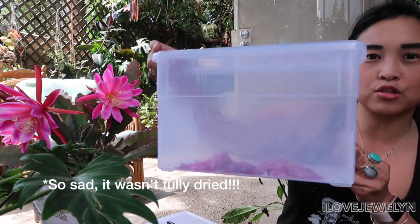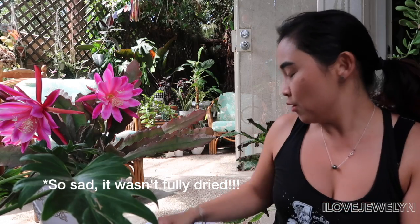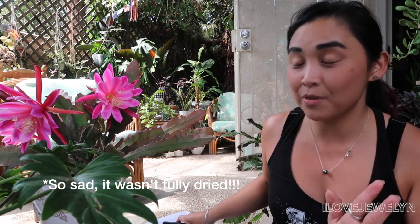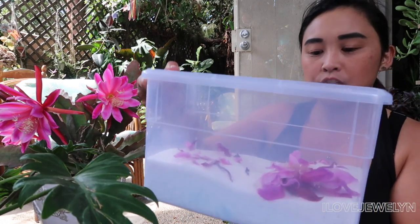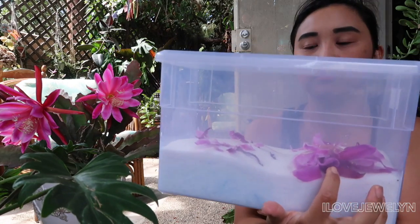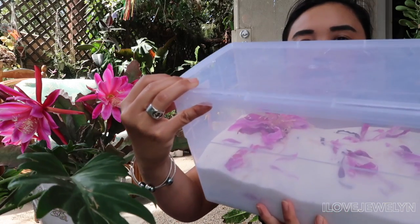Good morning. It is the next day and I'm really excited to be able to wake up every day and do this process for my hybrid epiphyllum blooms. So I have my first and second bloom already dried in here and waiting for its next project, which I'm super excited about. I'm gonna do a whole separate video for my plants for the dry blooms. And then in here, on this top section here, this bloom is the third bloom, and then I have the fourth and fifth bloom that is covered in silica.